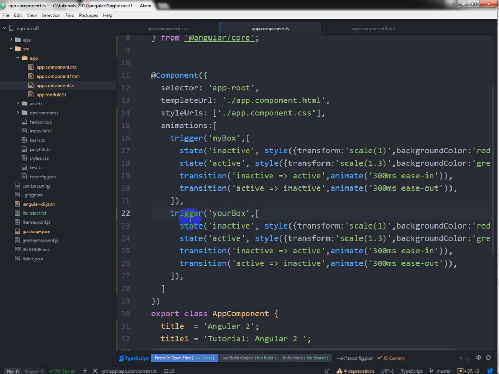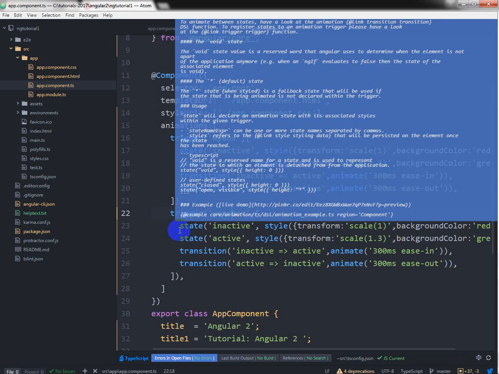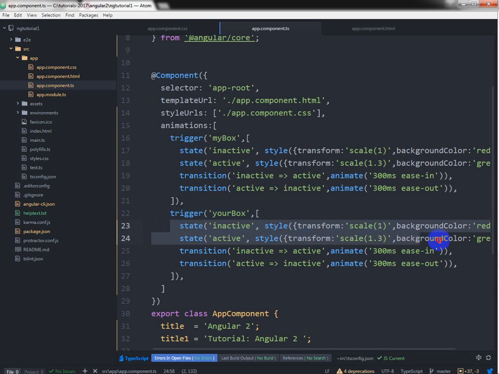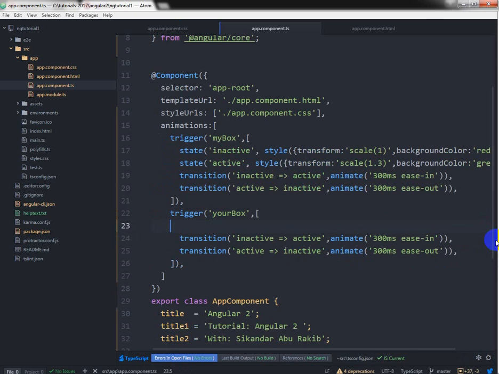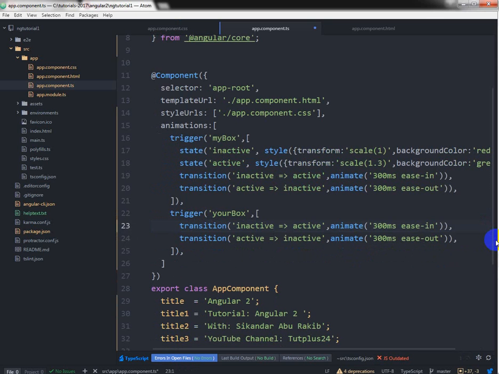The name of the target is changed here, and here I don't want this anymore, and I want transition from state of void, from non-existing to existing.